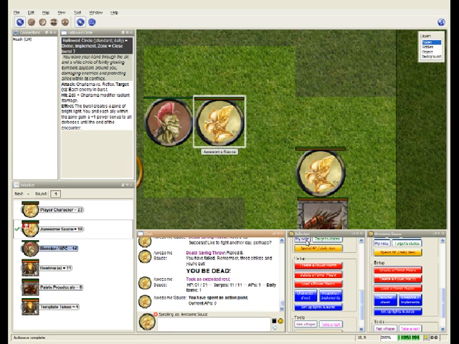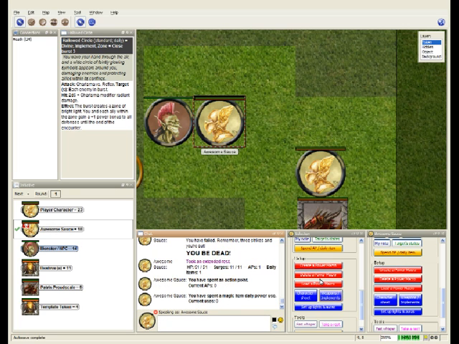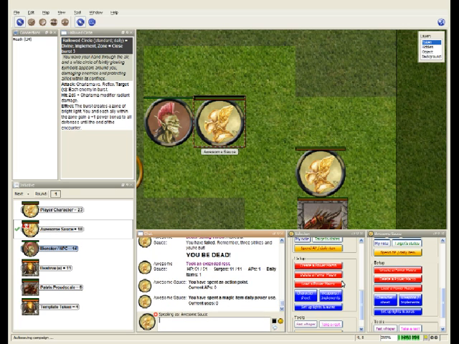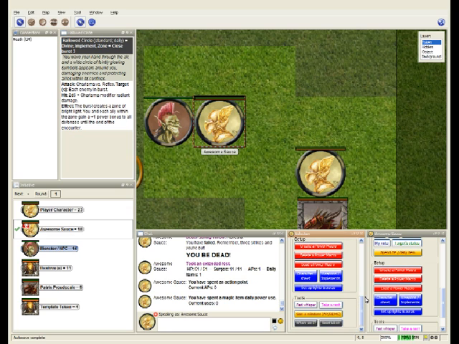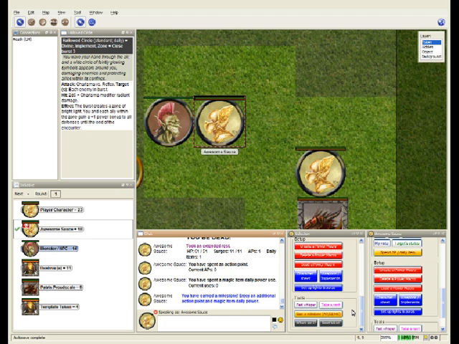AP, it'll tell me how many I have left. Spend a daily magic use, so I used a magic item. I can only use 1 since he's level 5. And so that's most of the combat status features. We'll go over weapons and implements in the next recording. Gain a milestone is something the GM can use just to add back some things.